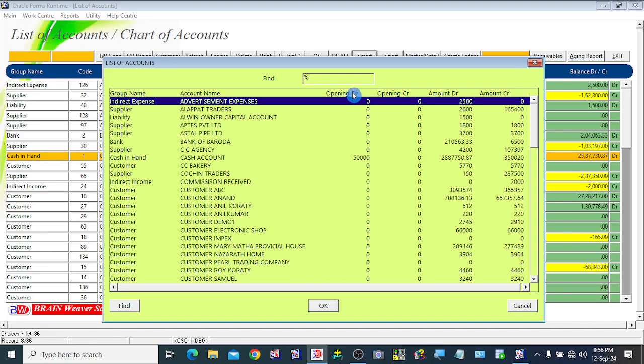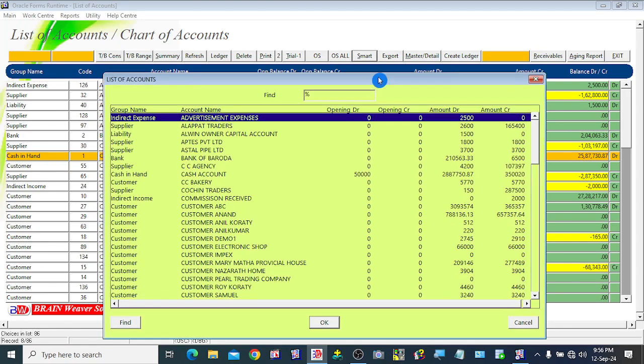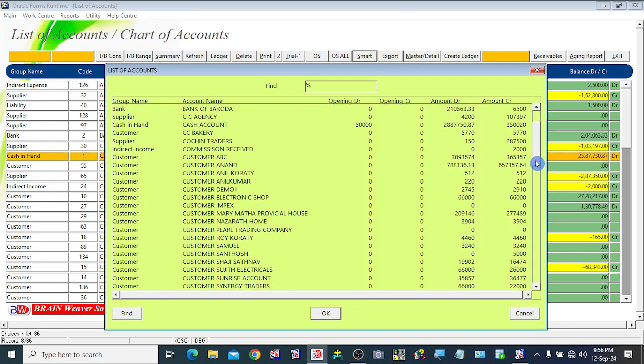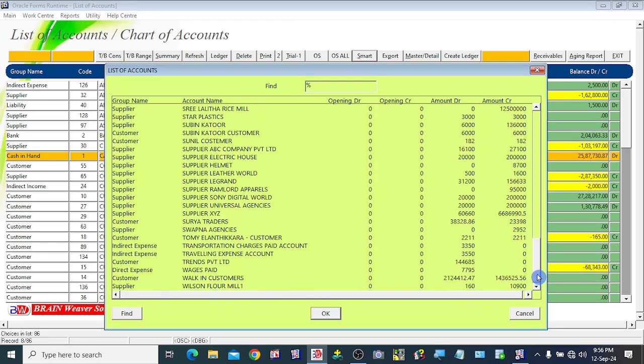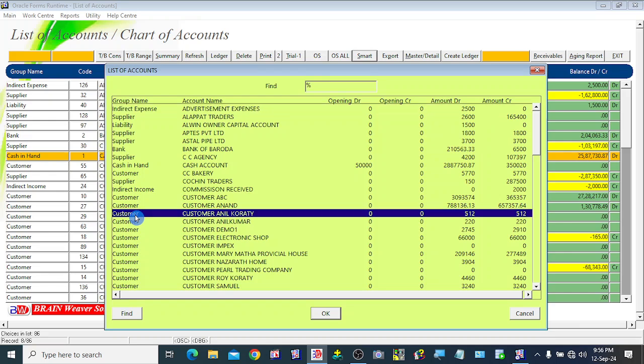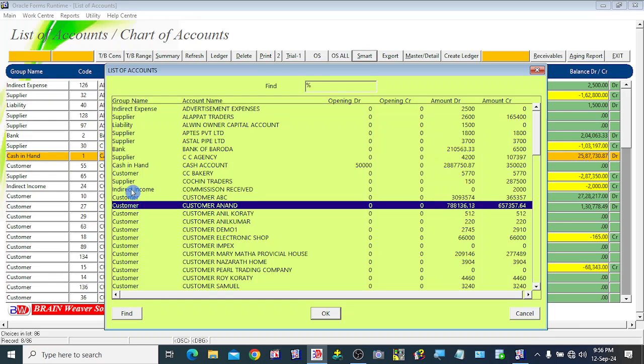So this feature is for easily searching all the ledger accounts based on keywords or the characters you typed based on the account group names.